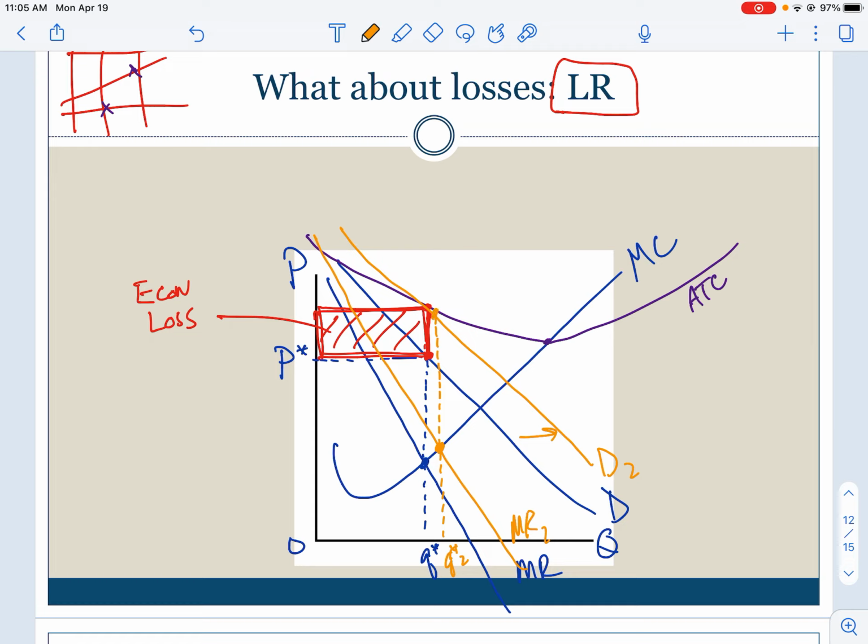Come up to, I'm going to draw a big dot here. We'll sort of lump it together. Come up to the demand curve, and looks like they're going to sell at a little less than they would have before. So here's P star 2. And it's pretty close to the average total cost. I didn't quite hit it there, but if I make my dot big enough, we're going to say that P star, the price they sell it for, is about equal to the average total cost.